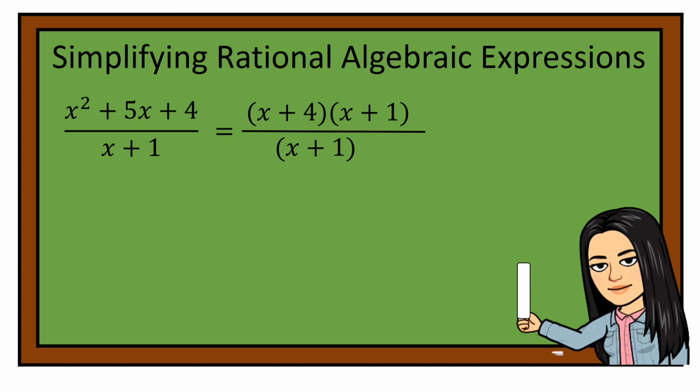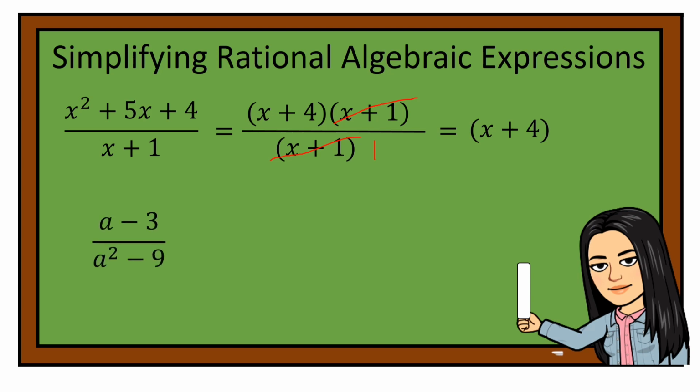Next, after factoring the numerator and denominator, we're now going to cancel out the common factors in the numerator and denominator. So the common factor here is the quantity x plus 1. So cancel these terms. And the remaining factor would be equal to x plus 4. Okay, since the denominator is already 1, the final answer would be equal to x plus 4.